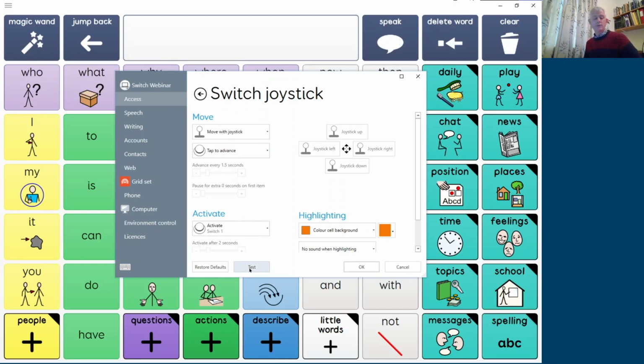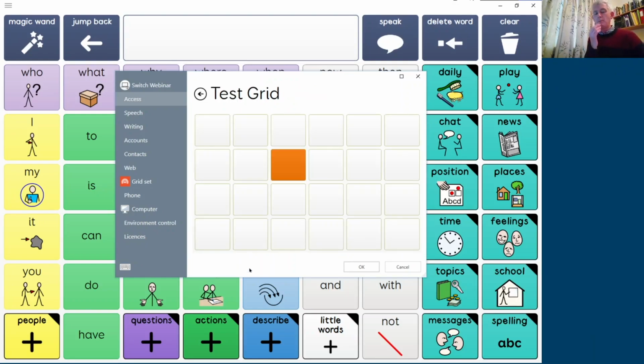Now how this works, if someone has got gross motor difficulties or some motor difficulties but can manage a joystick but isn't that accurate with the joystick, it can be helpful to set this up so that you'll see at the moment my highlighting point is in the middle of the screen. I'll try and demo this on the joystick at the same time. If I pull down on the joystick, you can see as I tap the joystick, it's moving. If I make a movement, it doesn't have to be that accurate, it's roughly in the right direction. You can see me moving around to where I want to get to, and then I can either press a switch, or in this case I'm just going to press the button to make my selection.